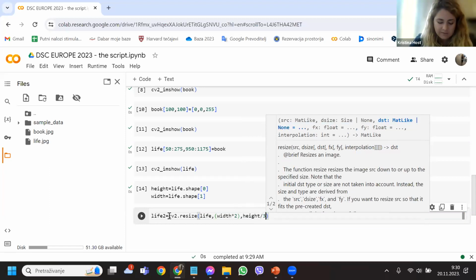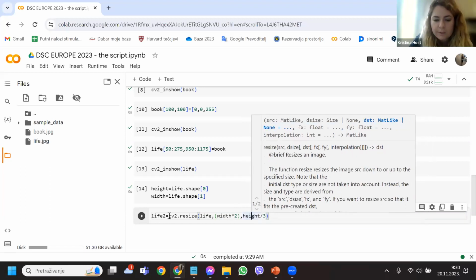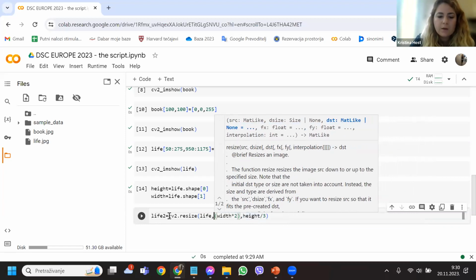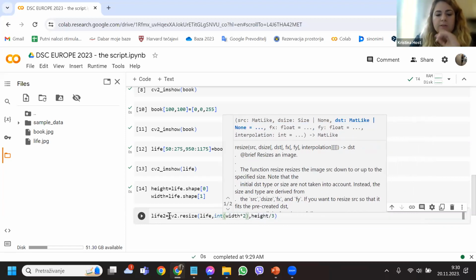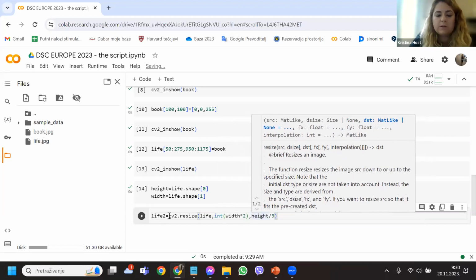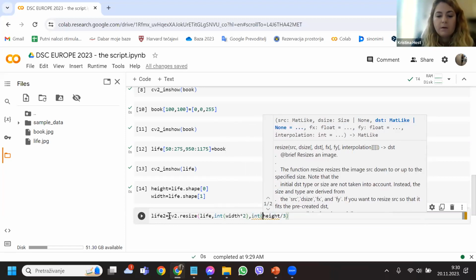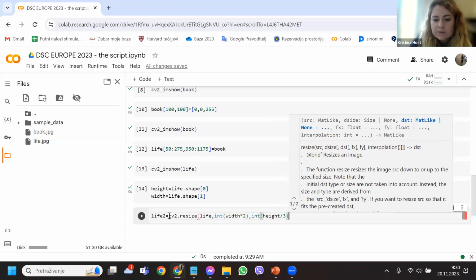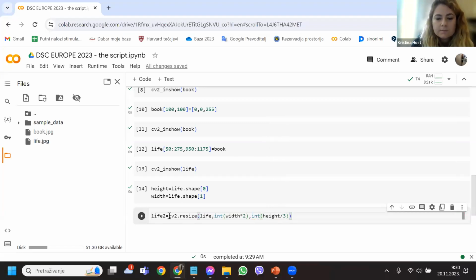But we need to have integers to work with that, so just put int in front of these values. Okay, and I think the size itself has to be in parentheses. So like this.